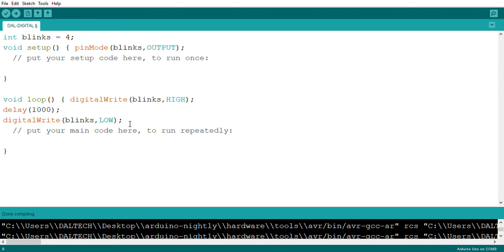If you leave your code like this, the LED comes on, then it reads the delay of 1 second, so it stays on for 1 second and then goes off. But if you leave it here, you won't notice a blink. It will just stay on continuously, because after reading this part the microcontroller checks down again, there is no other command, and it immediately switches back to the first command at the top.